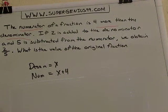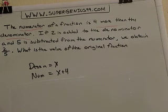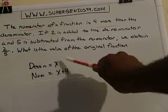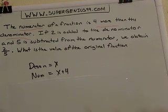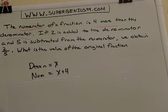Okay. We don't know what the numerator is, we don't know what the denominator is, we're trying to figure it out. But if we let the denominator equal x, we can let the numerator equal x plus four, because we know the numerator is four more than the denominator. So numerators go in the top, denominators go in the bottom.